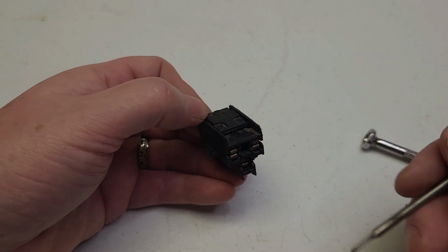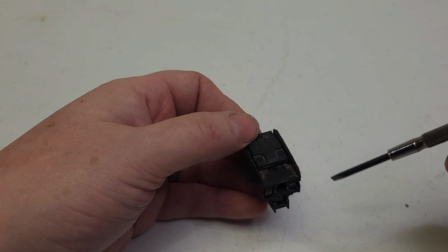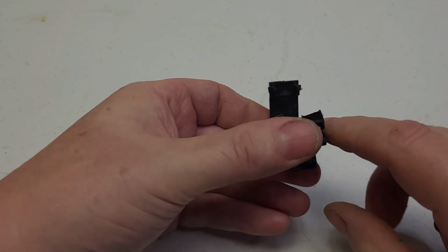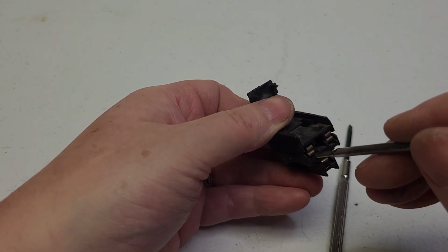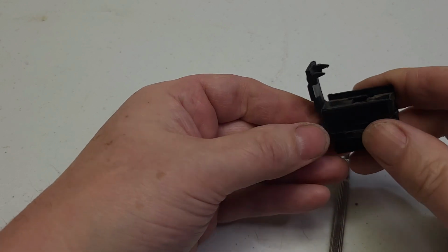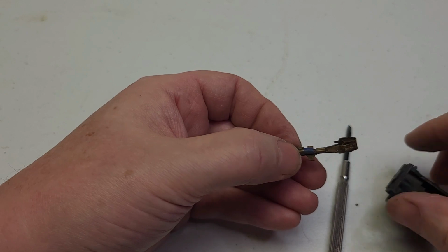Now they did redesign this in the mid-70s. Not on all cars, but on some of the higher end cars I've seen these kind of connectors come off the power seat motors. And in this case you've just got a little more work to do to get these plugs out. There is a tab on here that has to be separated. There's one on the bottom as well. But then these you have actually two access points. There's two clips, little tangs, that are on these particular terminal ends. And you've got to push in both sides, top and bottom, and the piece will come out. And you can see those two tabs again. If you had to assemble it again, you would bend those tabs back and pop them in.